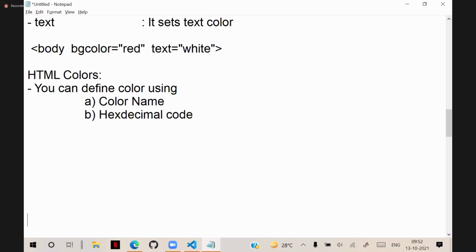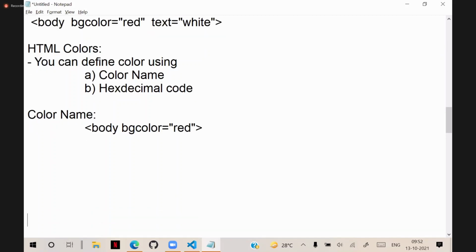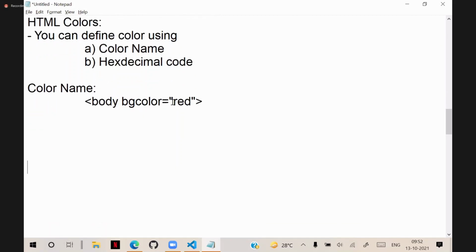You can give a color name. How do you define the color name? It is simple. You define body bgcolor is equal to the color name, as in red. That is the color name you are giving. But actually, you have only limited color names.